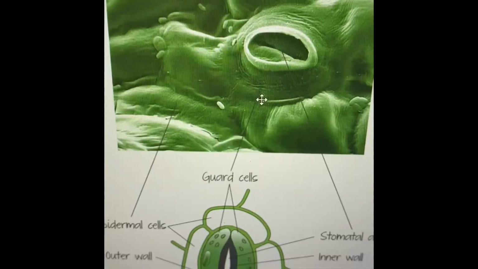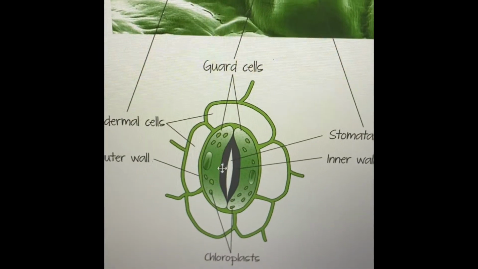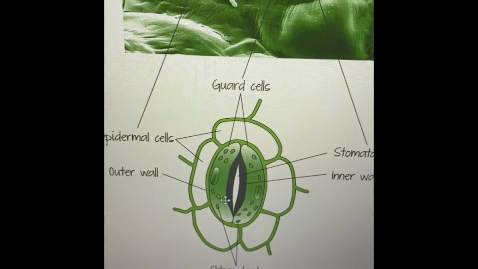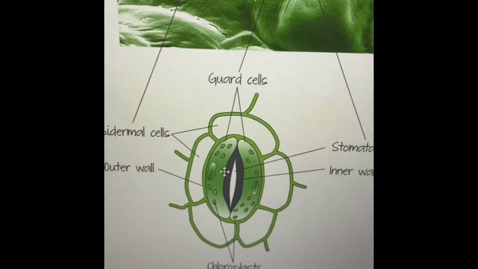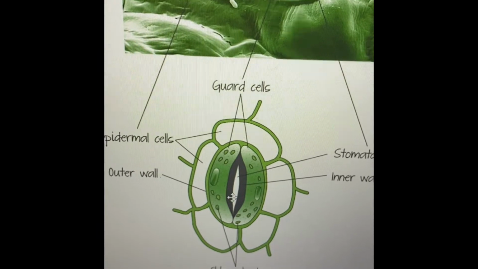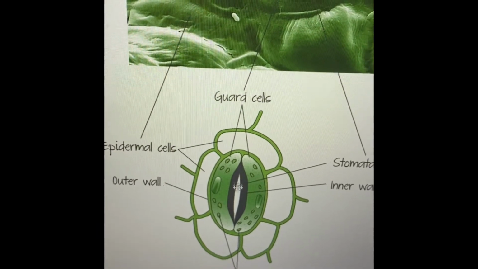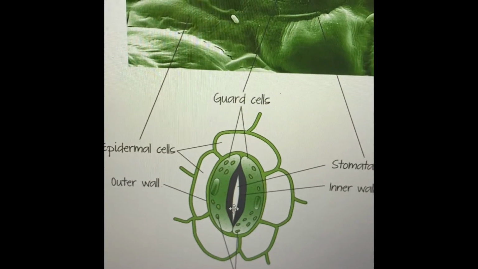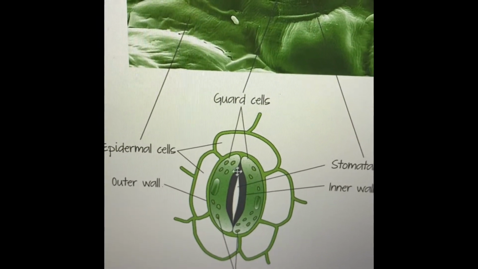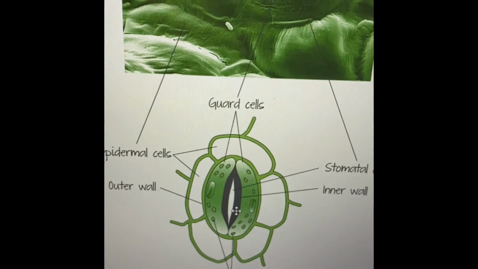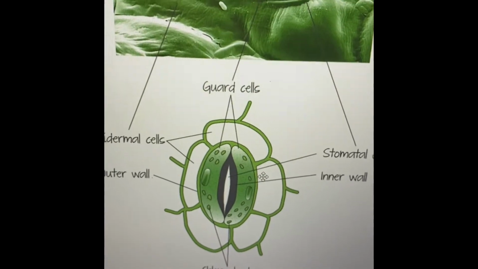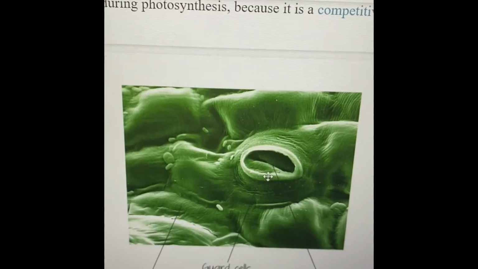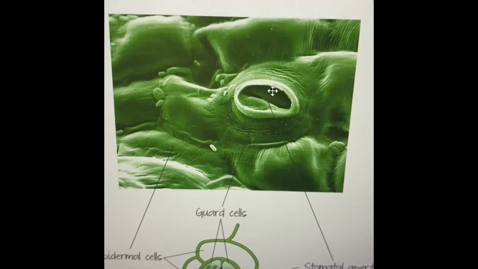These stomatas have guard cells. So you can see here's a stomata. This is a guard cell. And the guard cells open and close. So when the guard cells are open, then there is an opening here for gas exchange, for carbon dioxide to come in and oxygen to leave. When the guard cells are closed, that obviously doesn't happen as efficiently. So these are stomatas, right? So that's great, they're really important.